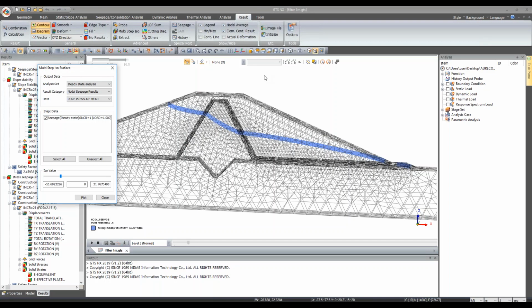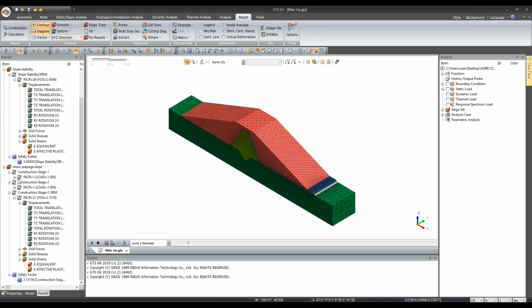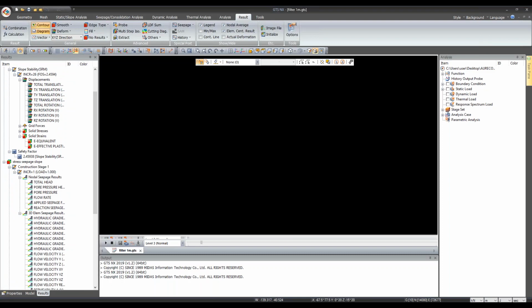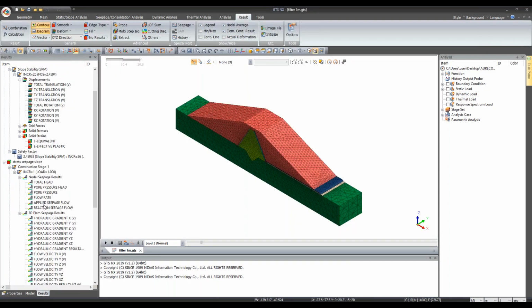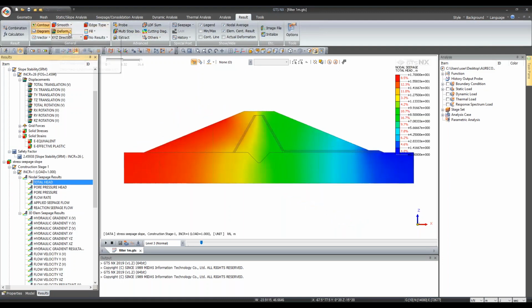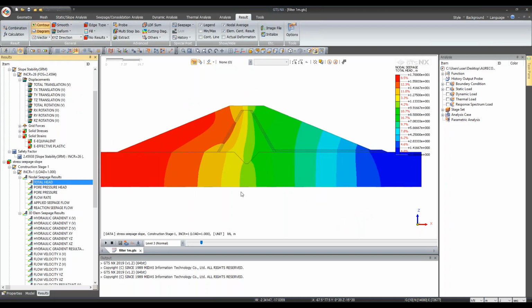And let's say I'm interested in showing values like equipotential lines and hydraulic gradient. It means you can find the hydraulic gradients, the velocities, and the saturation conditions as well. Yeah, this is my total head, and I will just use the condition called fringe. So what this represents is my equipotential lines, where the total head is a constant value.